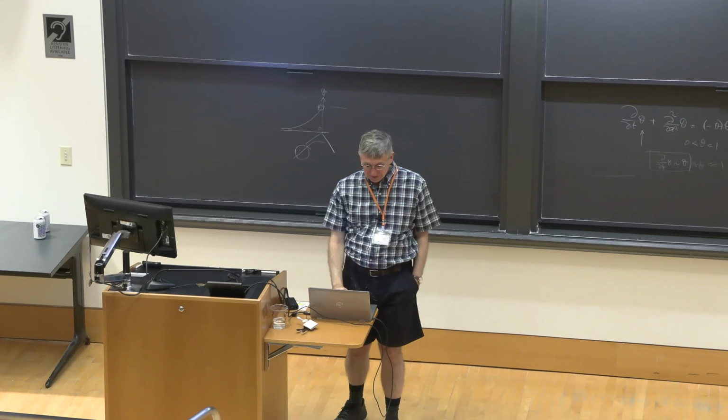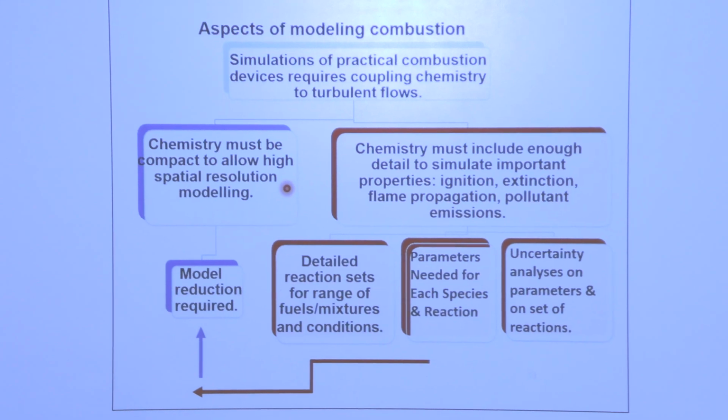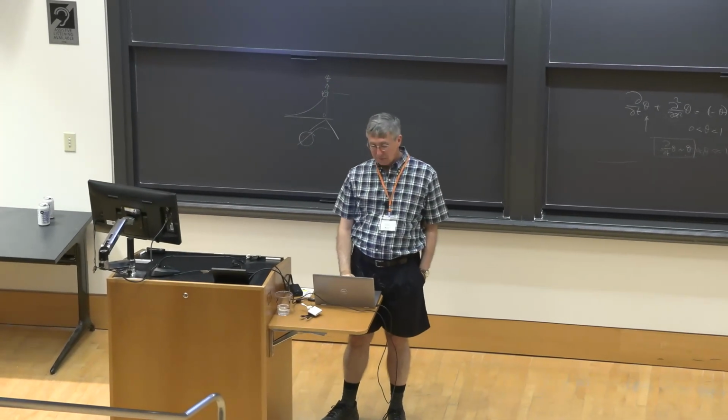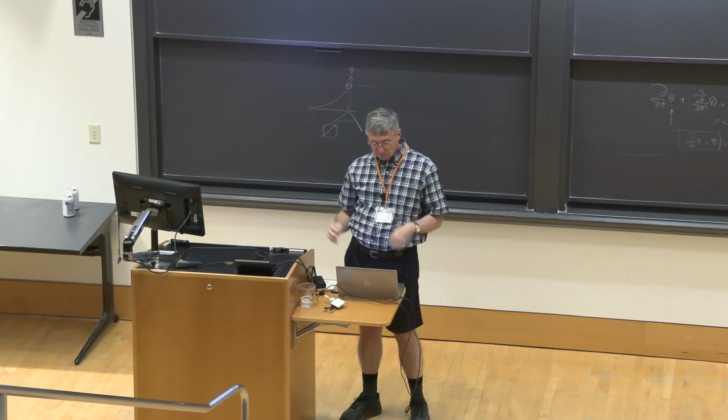But anyway, that's what they have to do, and then they have to make the chemistry solvable. There are some details about the chemistry that can make it really difficult for the numerical solvers to handle. So they have to do special tricks to try to get a chemistry model that's suitable to solve.